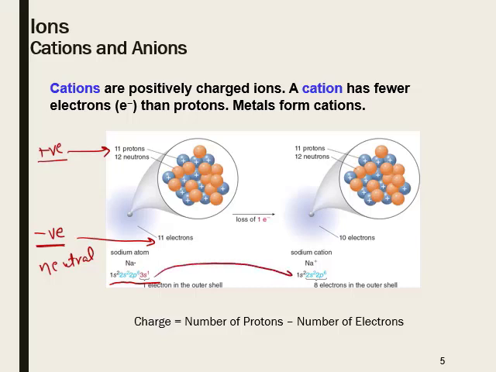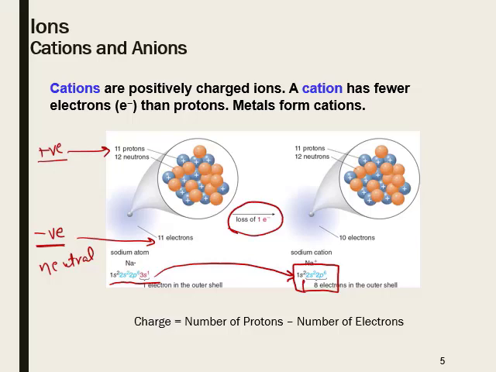If it gets rid of this third shell electron, it completely gets rid of that third shell. So now the valence shell is the second shell. So on this second shell, we can count that there are total 8 electrons, which is now the stable arrangement. So let's recap. In order to be stable, sodium atom loses an electron.